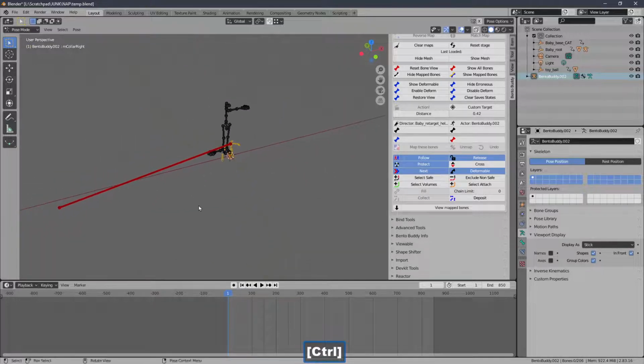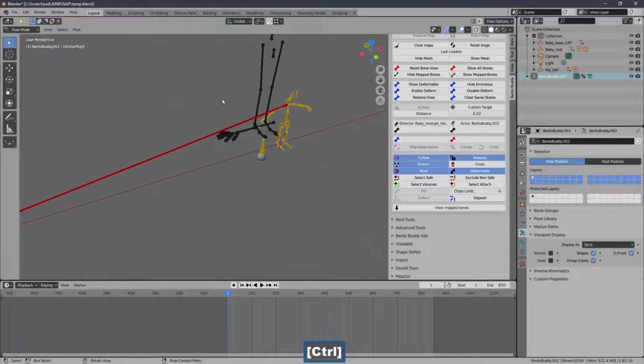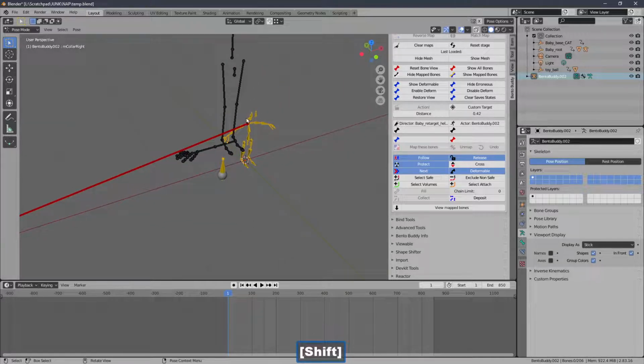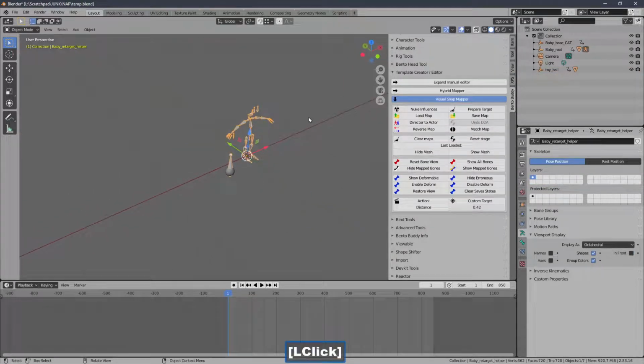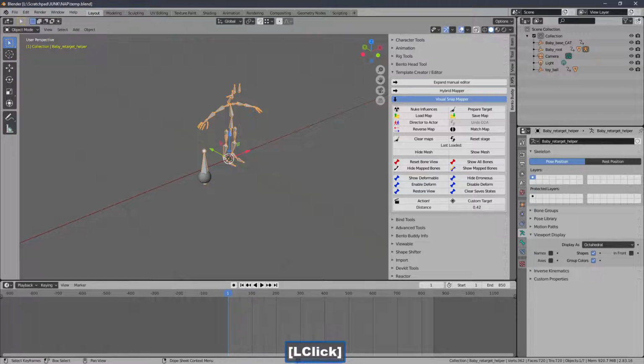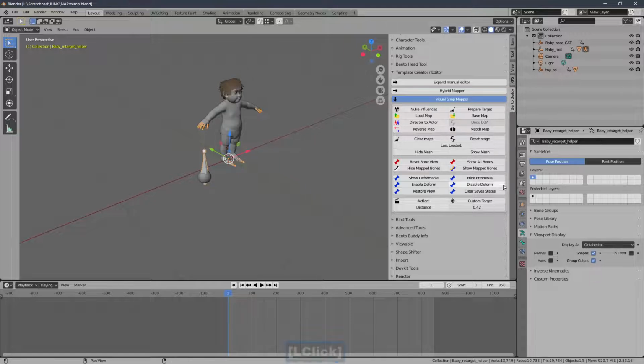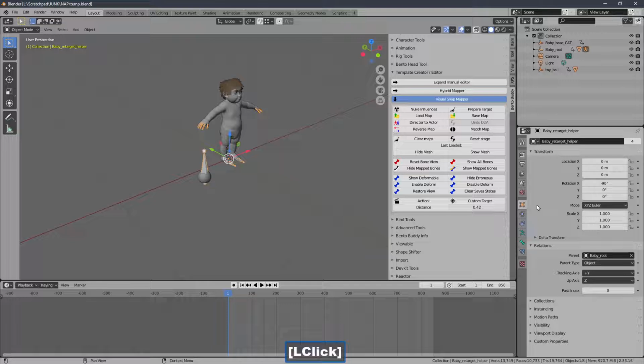But let's go fix this goof. This is almost always caused by an additional control object that is not the armature. So I'll reset the stage, and I'm going to save my work here just in case I goof something up. And show the mesh and go to object properties.